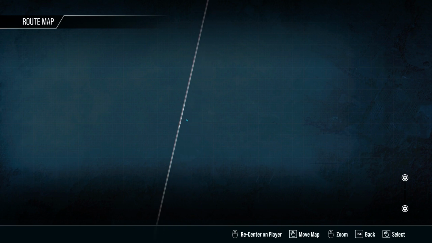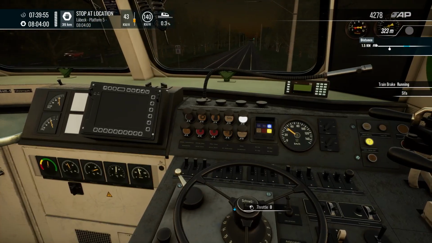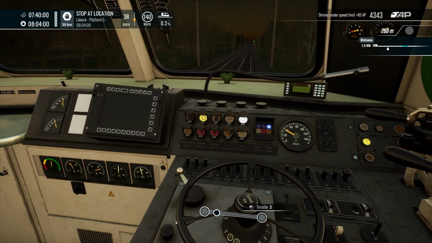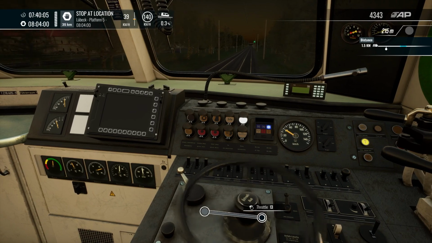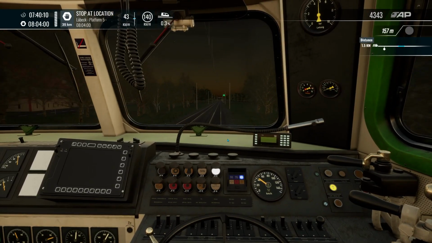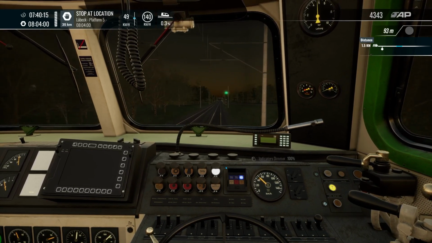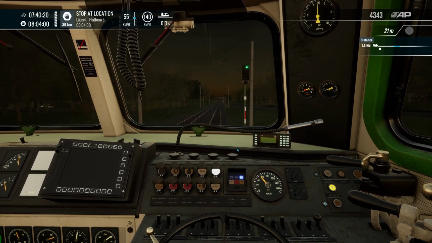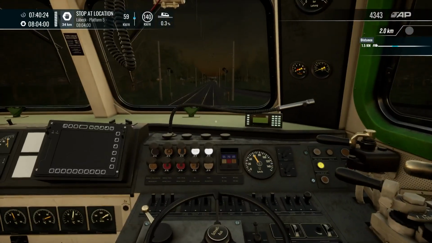Where's the next signal? Oh, they just passed it. Gosh. So therefore, floor it. Please, can I floor it right about now? Okay. A bit of sand can help. Wait, because we're in service, I think it should be possible. Ah, it doesn't want to.